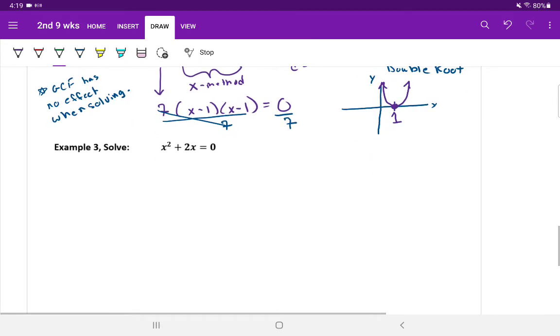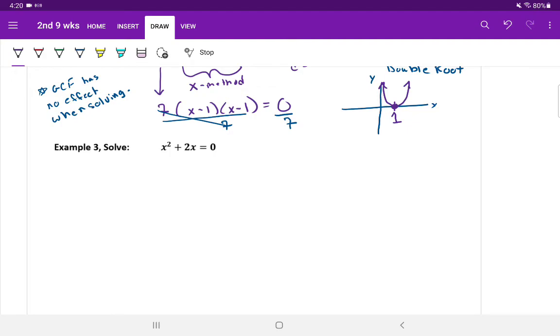All right, let's look at this last example. x squared plus 2x equals 0. This is one of the ones that are real quick. There's a quick way to do this and a long way to do this, and usually it has to do with step 2 because people aren't looking for GCF, guys. Please do that. I'm going to do it both ways just so you can see how much work I'm doing on either one.